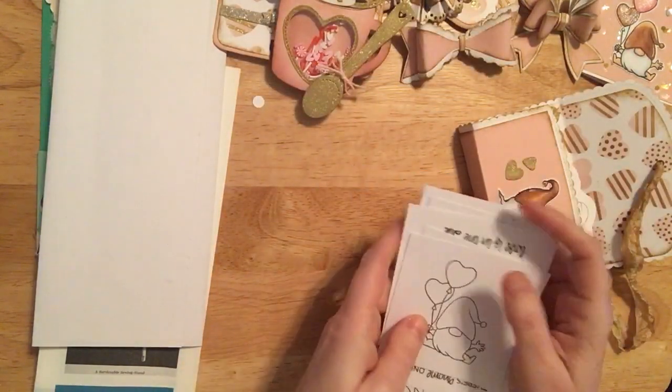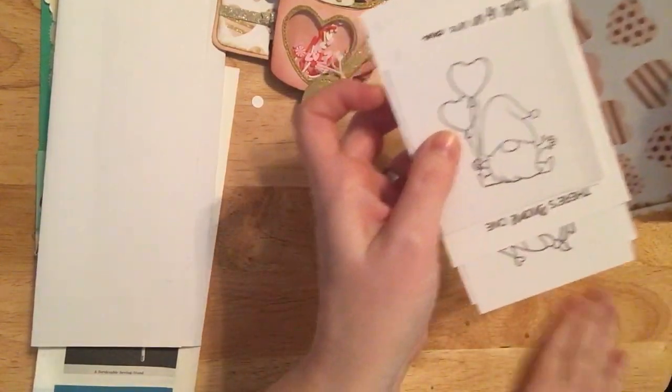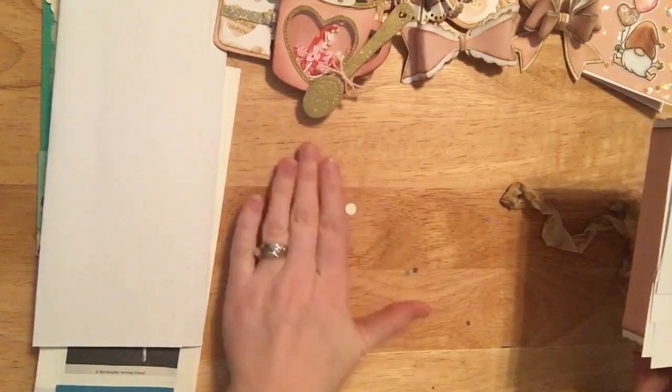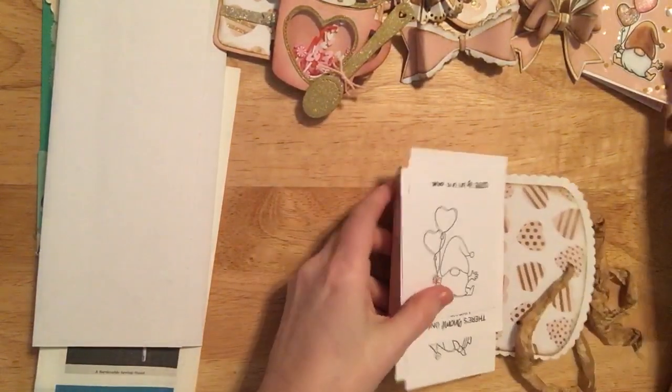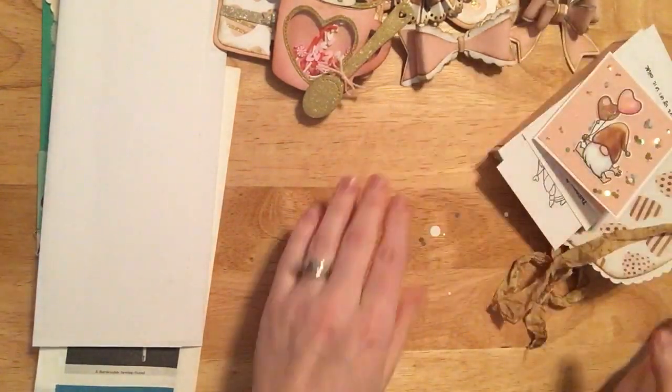So that was a very sweet swap. I enjoyed that. I hope that we get to be partners again. She had also sent a little bag with some of the glitter, like what she had put on the card as well. So I do also have a little bag of that.